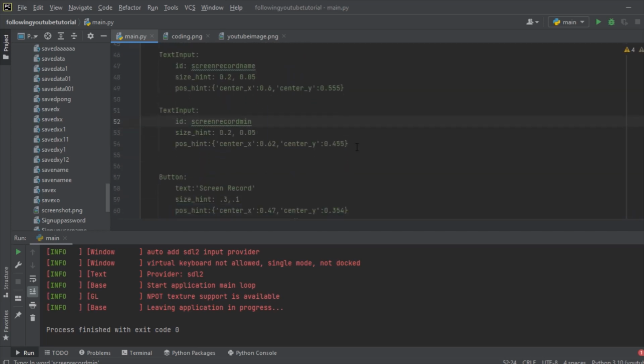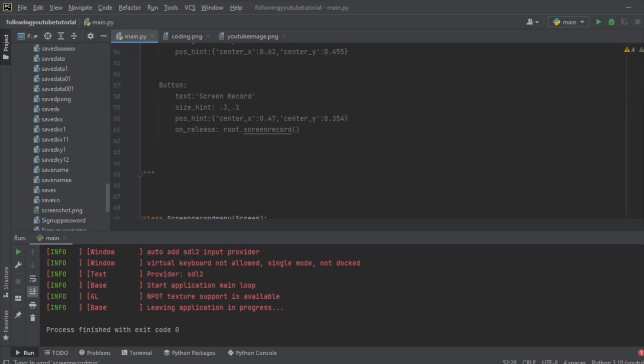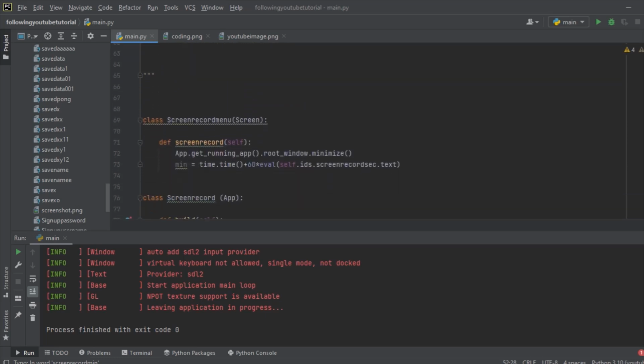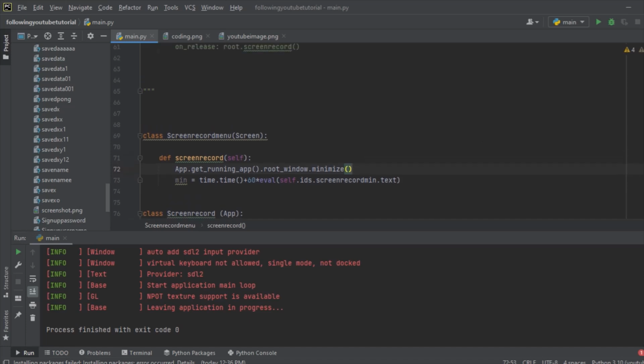Whenever we input the number of minutes we want it to record, it's going to record exactly that minute, and after that it's going to stop recording. So that's what we mean here. So now let me change it to minutes here. I forgot.